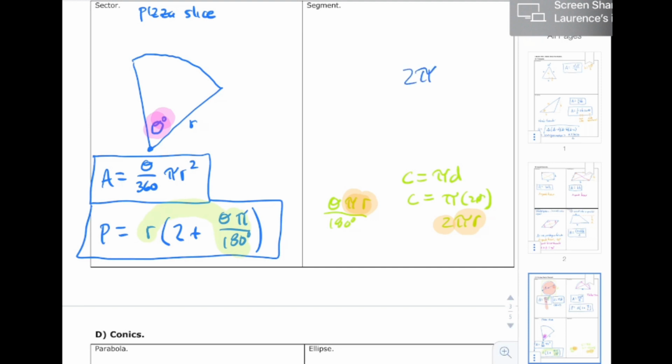2 pi r. Now, usually, if you wanted to say what fraction of a circle this is, just like we did over here, we said theta over 360. That was the fraction of the circle, because we don't have a whole circle's worth of circumference. We just have a fraction of a circle. And so what's happening is this 2 is canceling into the 360 to give me a 180. So that's where this 180 comes from. Okay, cool. So it's fun to look at these formulas and try to figure them out.